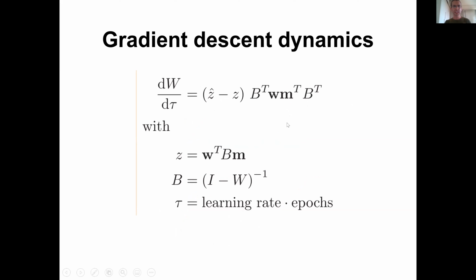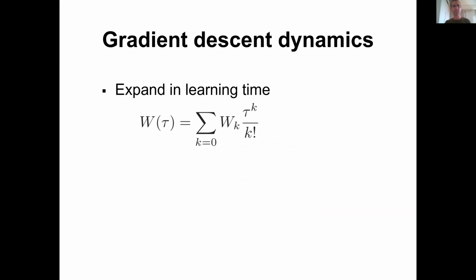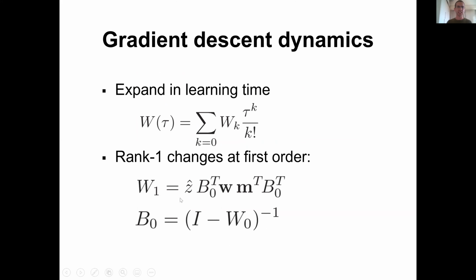And what we can show in this linear case is if we solve the gradient descent, then the delta W depends on this matrix B, which of course contains W itself. So the dynamics of the network is linear, the dynamics of learning is non-linear, but we can expand that in the learning time. And in the first order, what we get is a rank 1. So this is a vector, and this is another vector. So this is sort of an outer product type. So the result of learning is a rank 1 perturbation, even though we did not constrain it to be so.